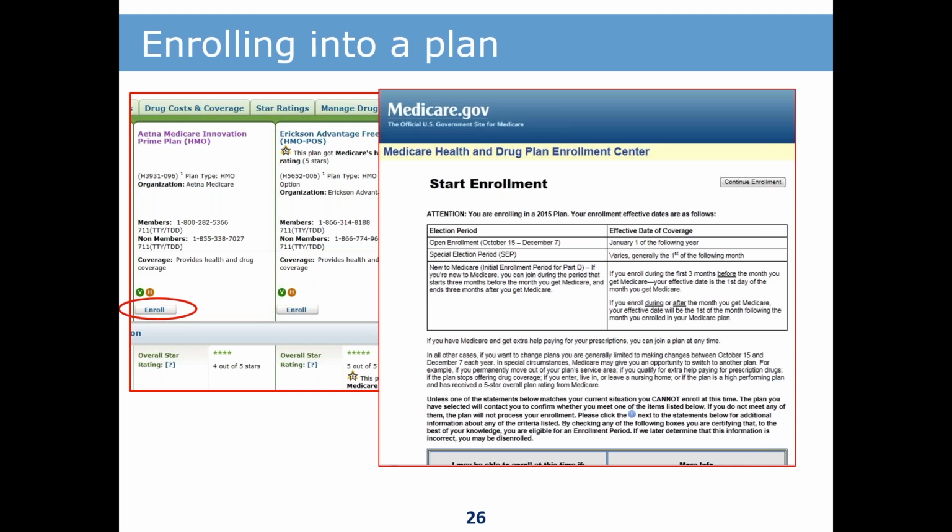So remember that. But when you do this enrollment, if you help someone with it, they need some information. They need their address and phone number and so on. They also will need information from their Medicare card, their Medicare number and effective dates. So it's helpful if they have that information. When you get to the end of this enrollment, there is a confirmation page that comes up with a confirmation number, and I highly recommend printing it out or saving it so that they have that. I would give it to them. It has the plan information and some other phone numbers and information that shows that they have enrolled.